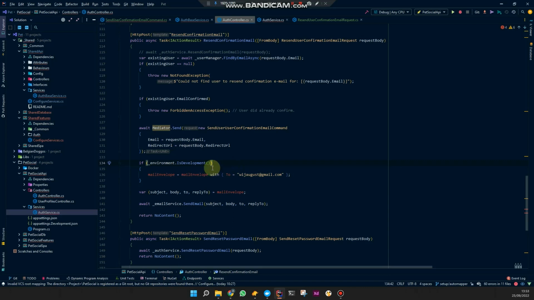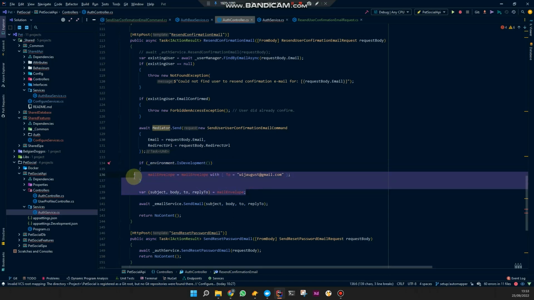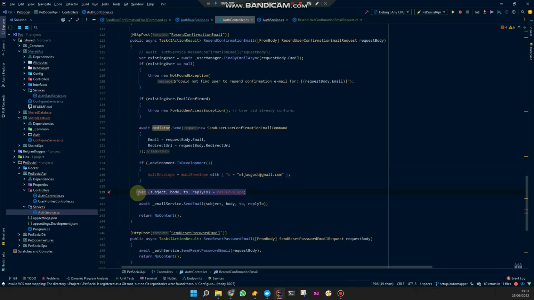We might be able to skip this mail envelope. And I just noticed this says send user confirmation email command.